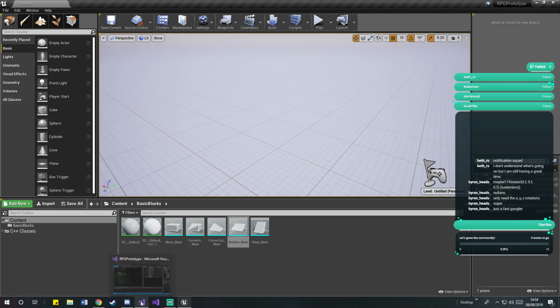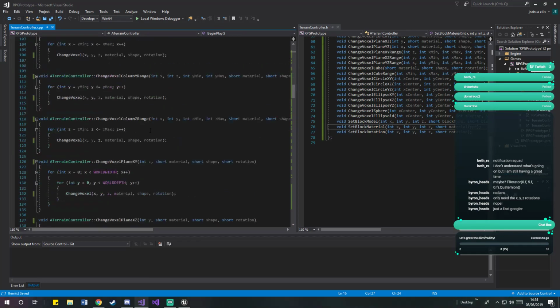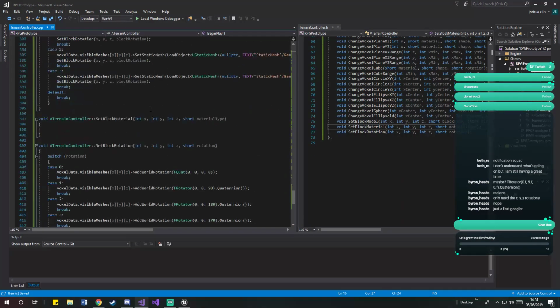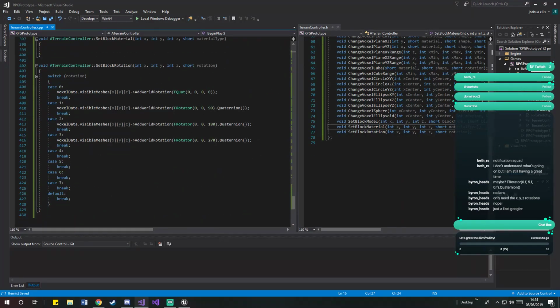So I will go back down. I'm guessing then it would be the Y position that needs to change instead. We'll give that a go.